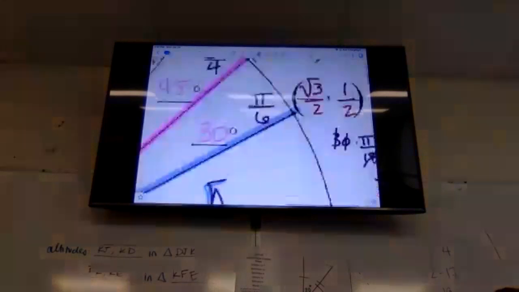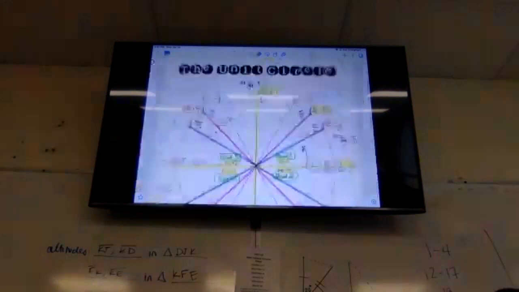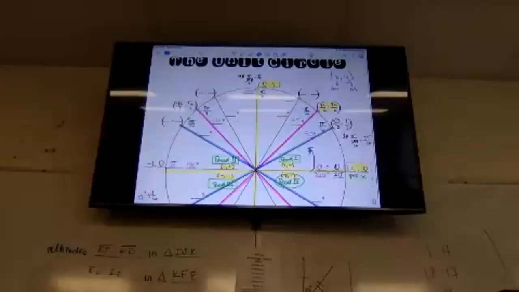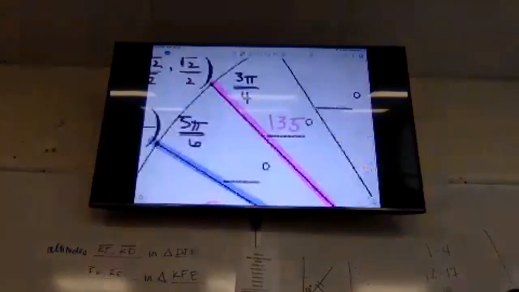The pi/6 that we found for the 30 a minute ago, we can do the same idea. We just did 1 pi minus 1 pi/6 to get my radians. Same idea for my degrees. If I have 180 and I'm minus 30, if I didn't quite go to 180, I went 30 less. How many degrees is that? 150.